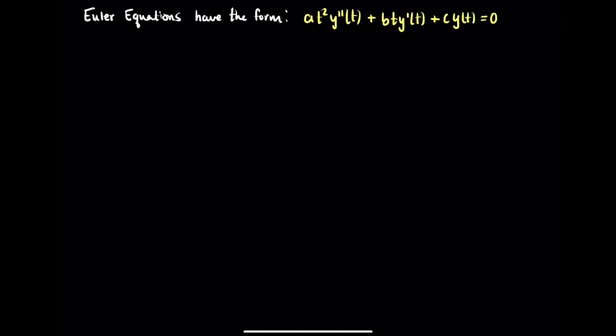Here, a, b, and c are constants. They're all constants. But this is a rare example of an equation with non-constant coefficients. So this term is a non-constant coefficient and this term is a non-constant coefficient. So we can say that a2 of t is a t squared, and we can say that a1 of t is b t. This is a rare case of having an equation with non-constant coefficients, but we are still able to determine a method for solving that equation.